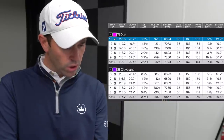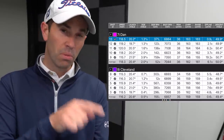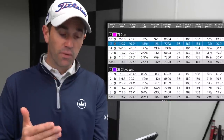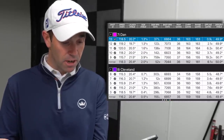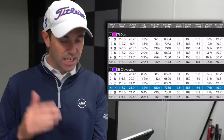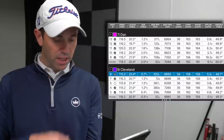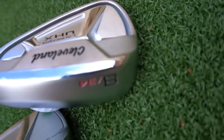Let's just go to launch. 20.6 with the 8 iron compared to 20.4 with my 7 iron. There's nothing in it at all. And then 7,044 spin, which again is exactly what I get with my 7 iron. If I take out one from the 8 iron, which was slightly lower in spin in the Cleveland, it brings it up to 6,981. So within 60 revs of each other.